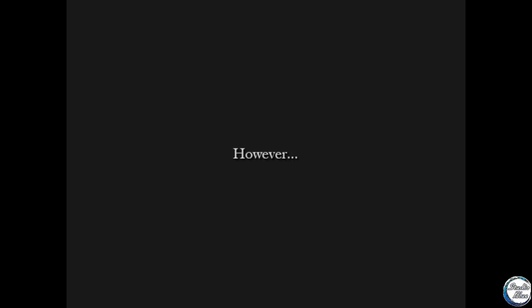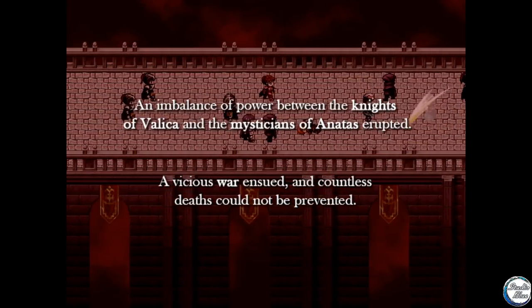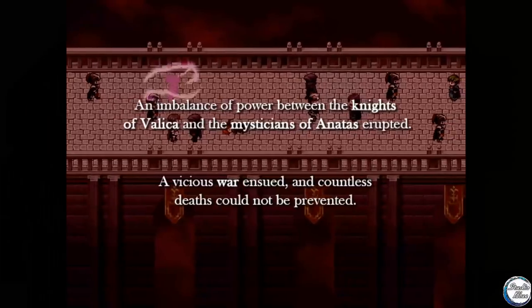All right. The people of Astravia held them as legends for their sacrifice. However, there's always one of those. I know. The people's salvation was not enough to save them from discord. An imbalance of power between the Knights of Valica and the Mysticians of Anatus erupted.